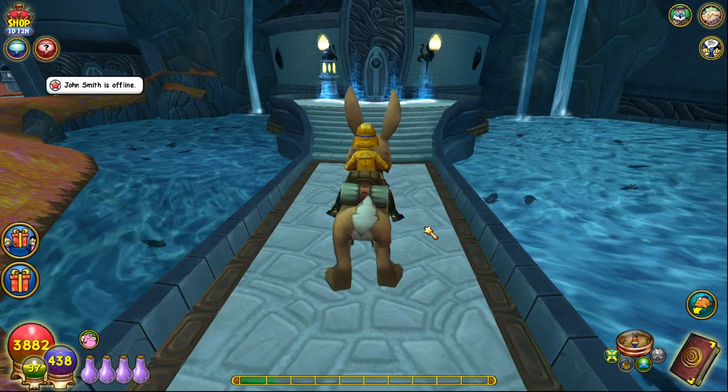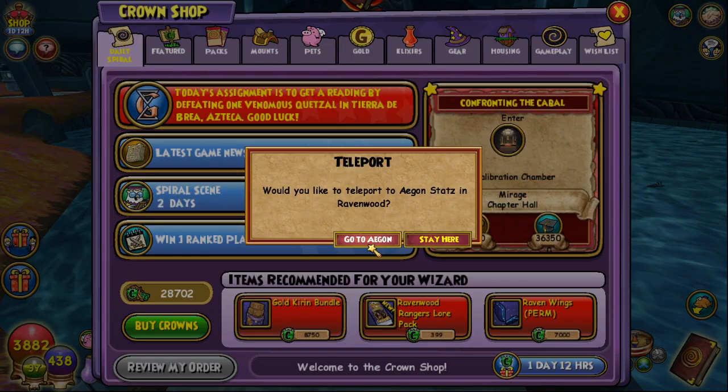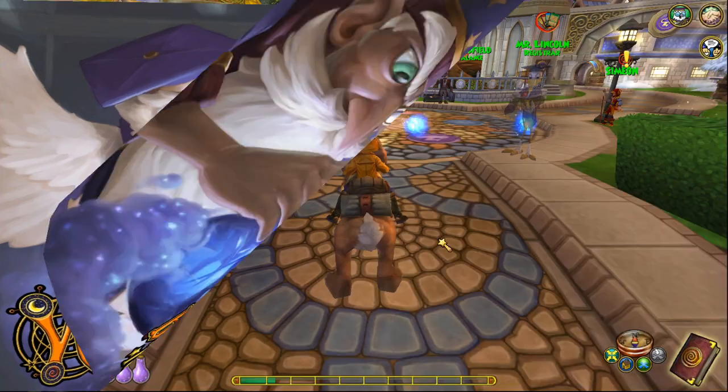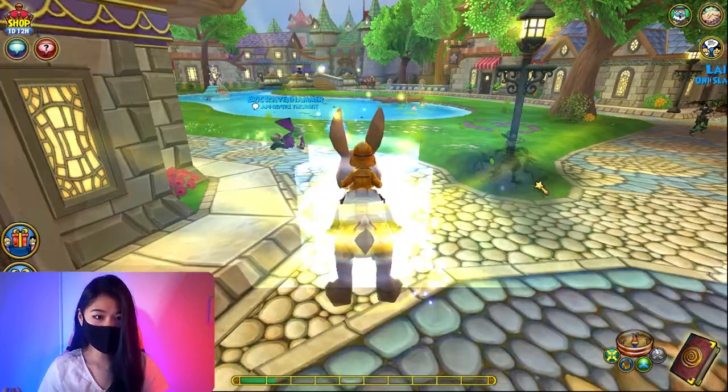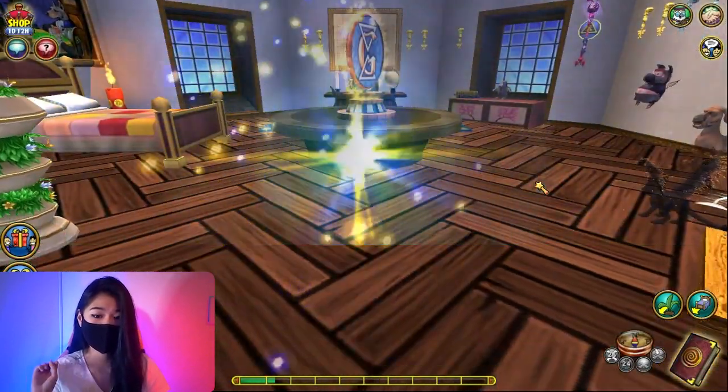If you're in another world and want to go back to Wizard City, click on the crown shop, then the daily assignments, and it will teleport you to Ravenwood. So that is faster than using the doors because it saves you from watching the loading screen twice.